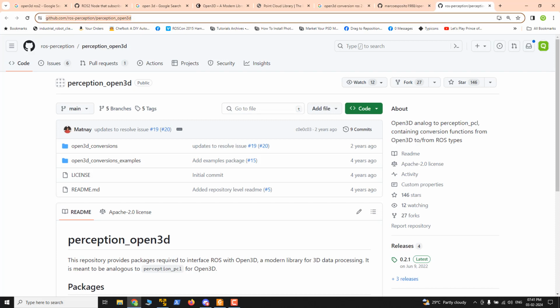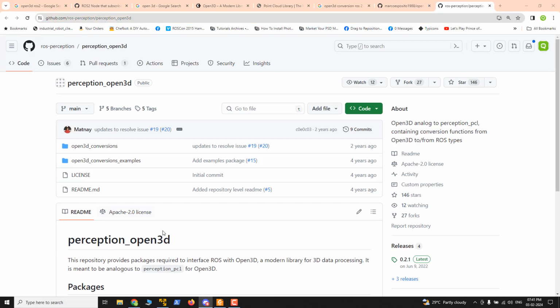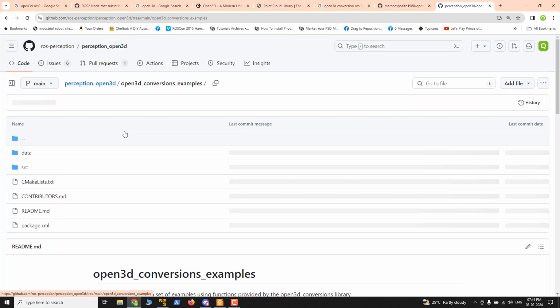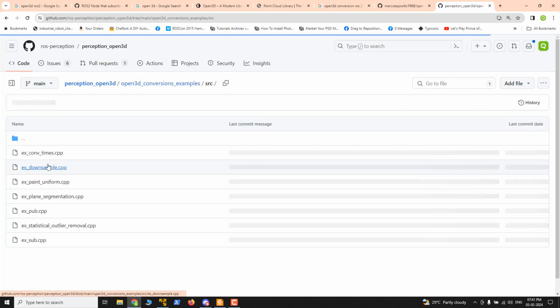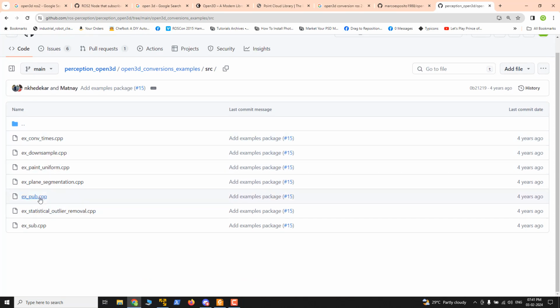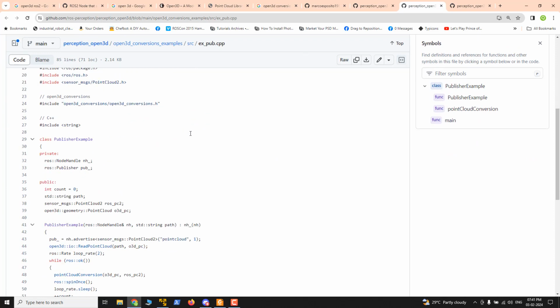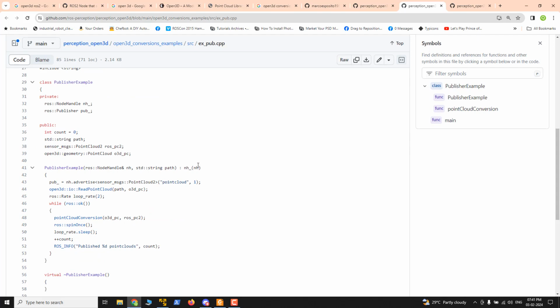I can share it. And also there are some examples available. Let me take one. Okay, so there is a publisher. You can see the implementation using the Open3D conversion.